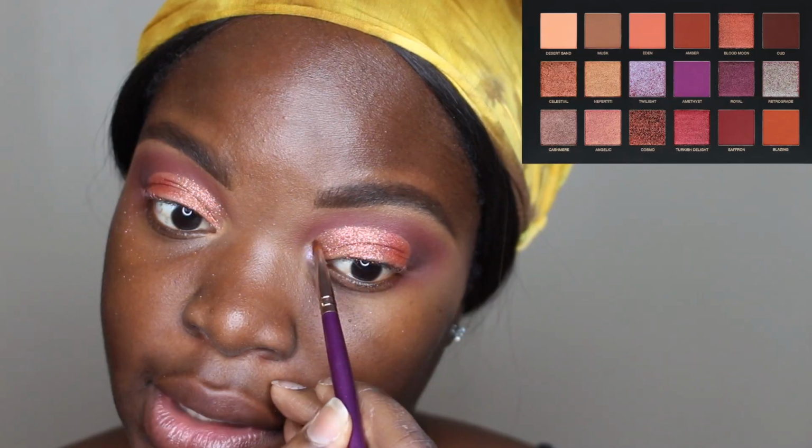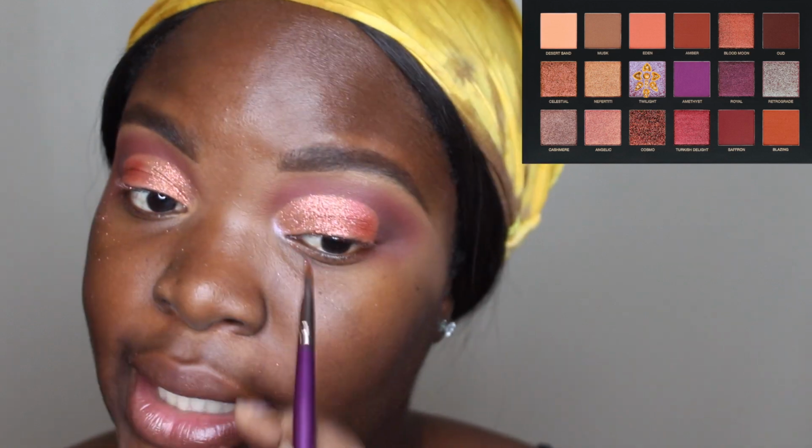So I'm bringing the glitter all the way up, and I'm just gonna leave that little piece right there because we're going to pop another color there. Now we're gonna take Twilight and just pop it on right there. Alright, so I'm going to do winged liner for this, but I'm going to do that off camera.